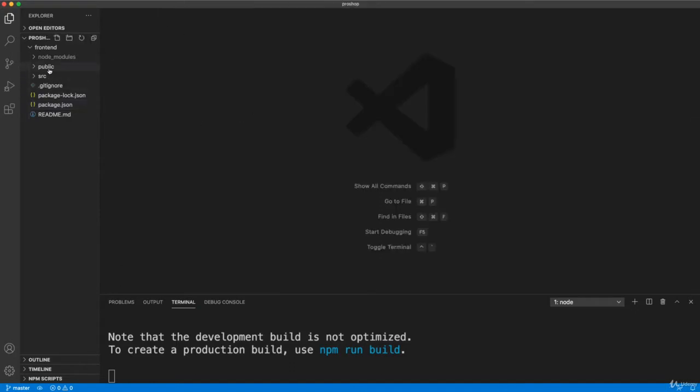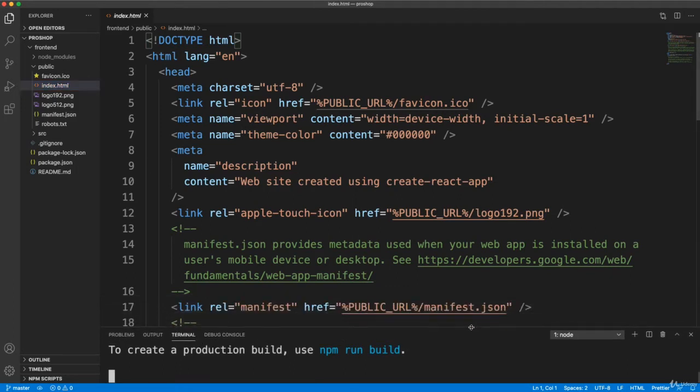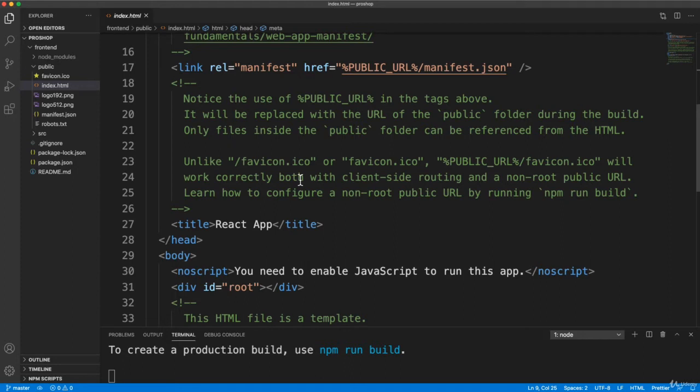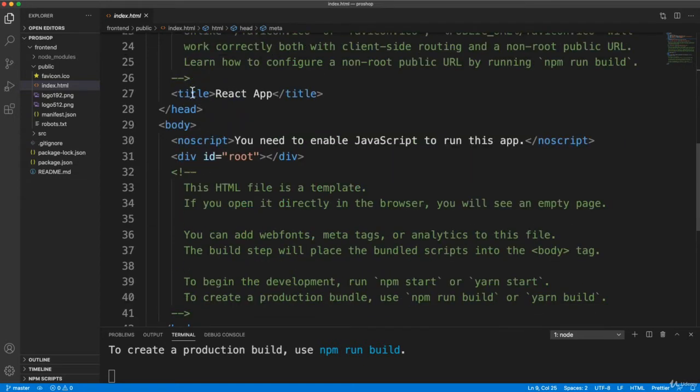So let's go into public and into index.html, and I just want to explain a little bit how React works and what it's doing under the hood. I know that a lot of you guys already know this, but just for the ones that don't, React is what's called a single page application framework. It's used to create single page applications, and what I mean by that is the browser initially reads this single index.html, and if you notice, in this HTML, there's not much.